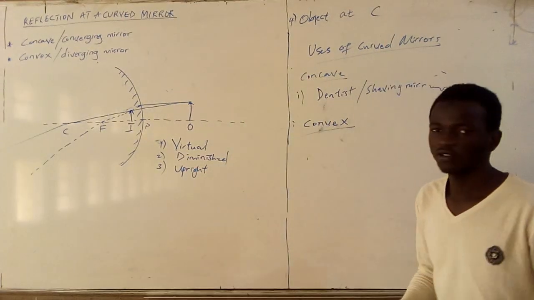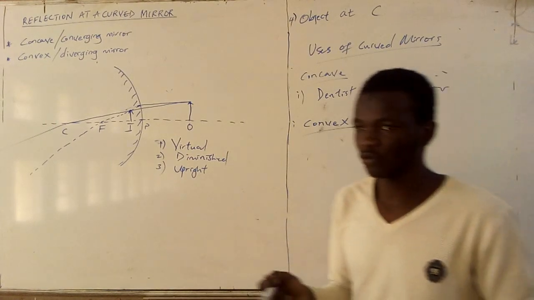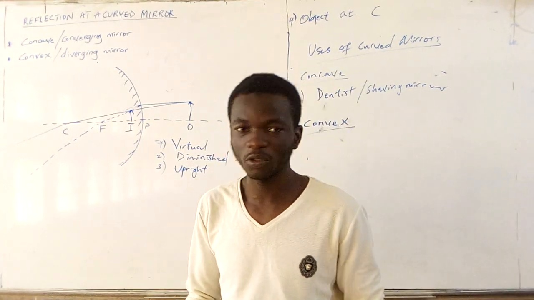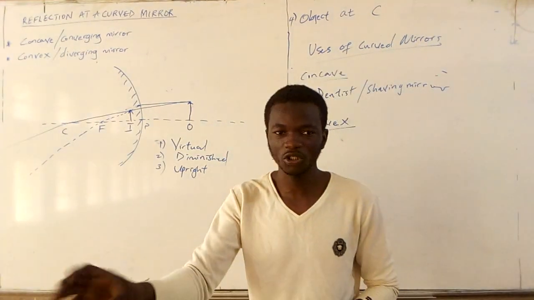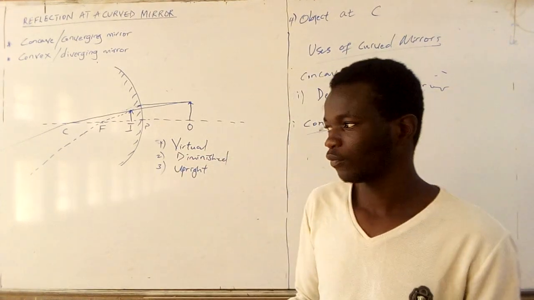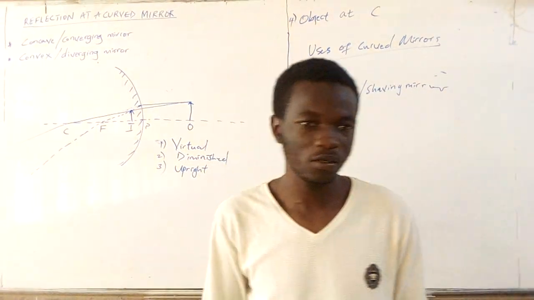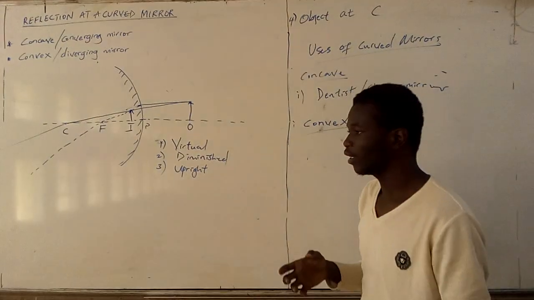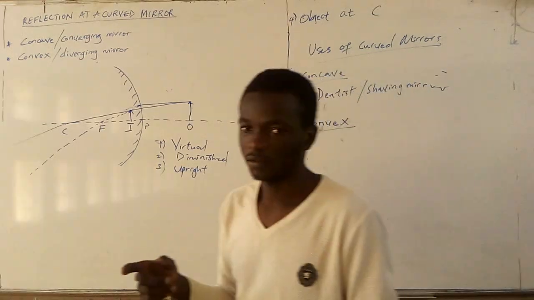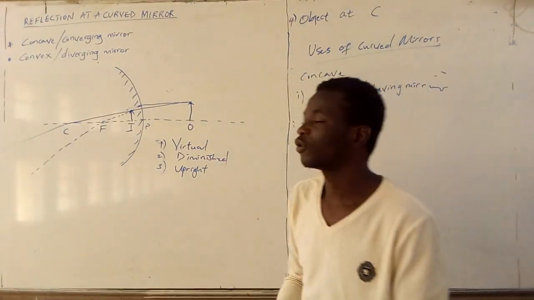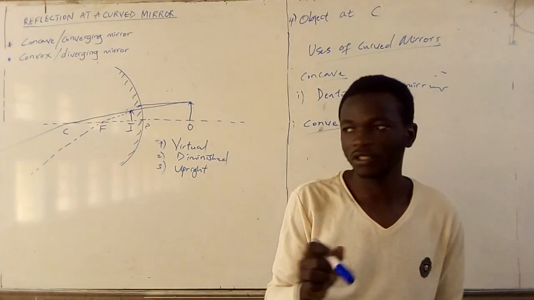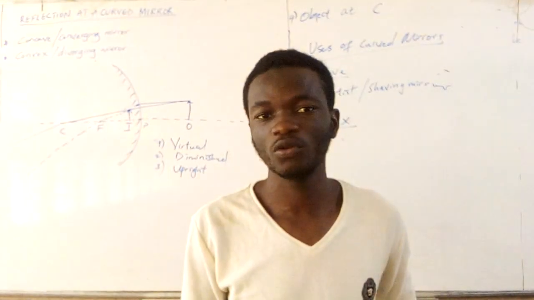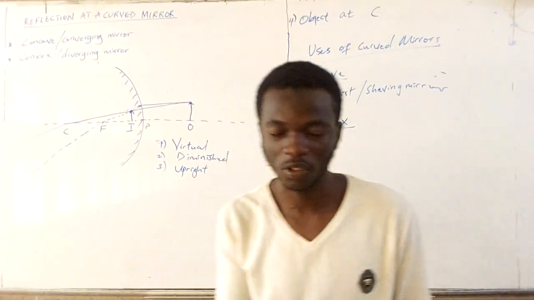Some people took the driving mirror as a plane mirror. No, they are not plane mirror, they are curved mirror. When you get to your car, you can touch the mirror and see whether it is plane or curved. And the type of mirror used there is convex. So convex mirror is used as a driving mirror. You can always check, and find out the reason why it is said that objects in the mirror are closer than they appear.